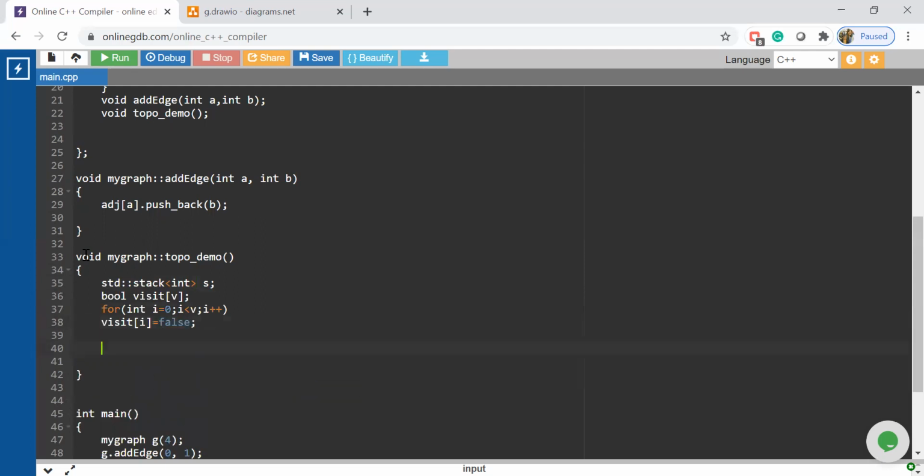Fine. Now for every vertex, we are going to check if it is not visited, then perform the topological sort.